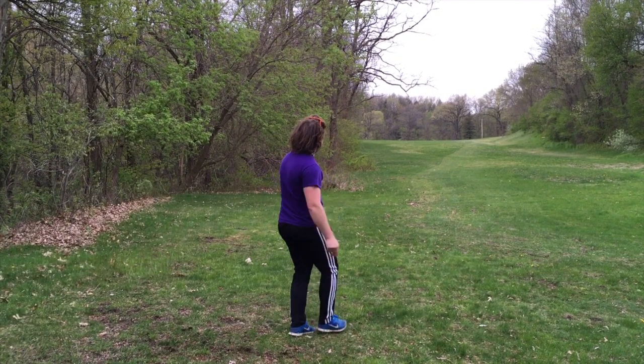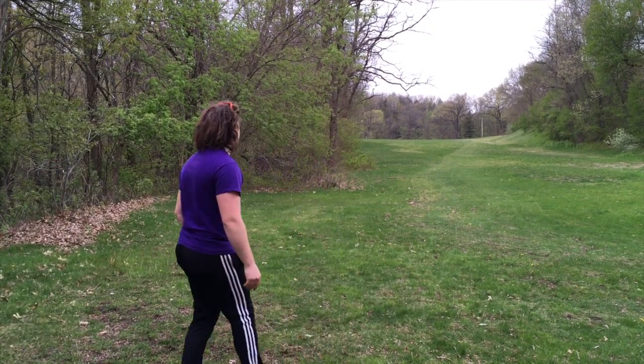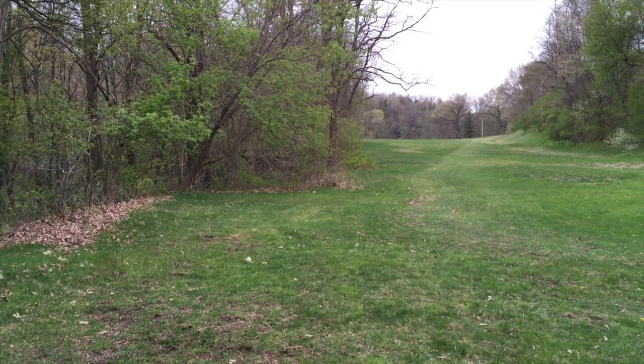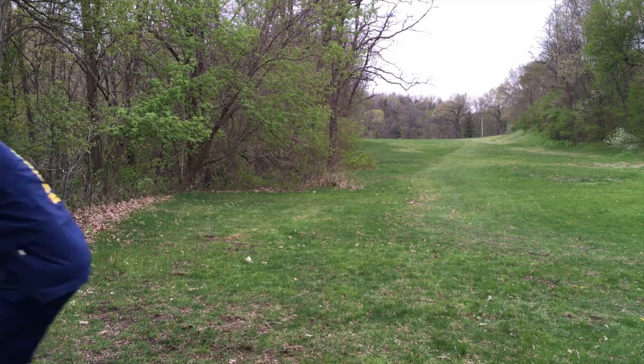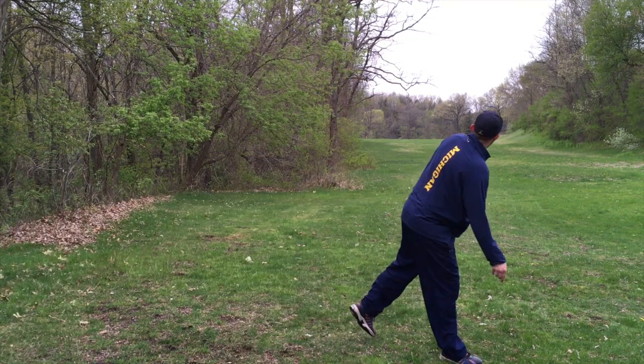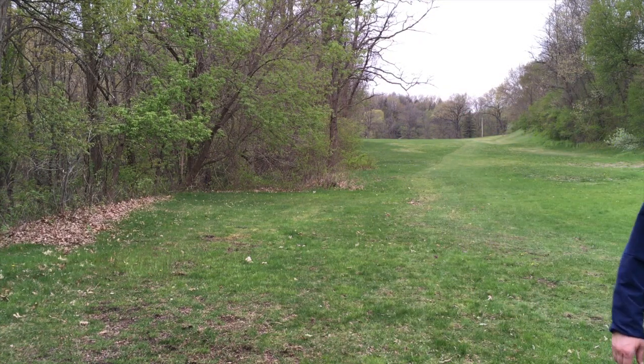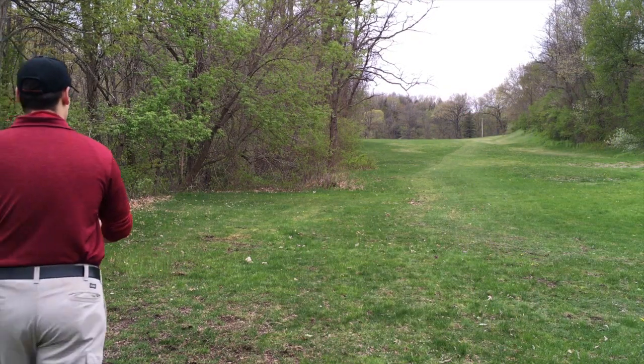Donut trying to get aggressive with that driver again. There's a pretty good rip, just low. Yeah, it's a good spot, though. And he's safe. Yeah, you can see his reaction there. He's like, it's not where I want it. And Randall was like, no, I'm not going after that disc. I'm just going to retee. Yeah, he was like, I'm not going to go chase that. I'm just going to go throw this again.